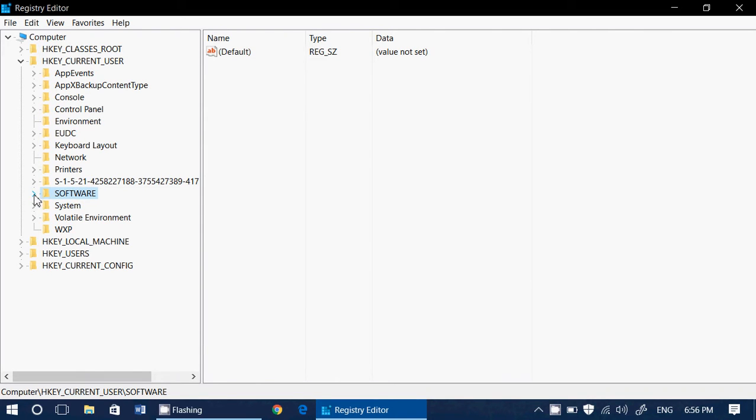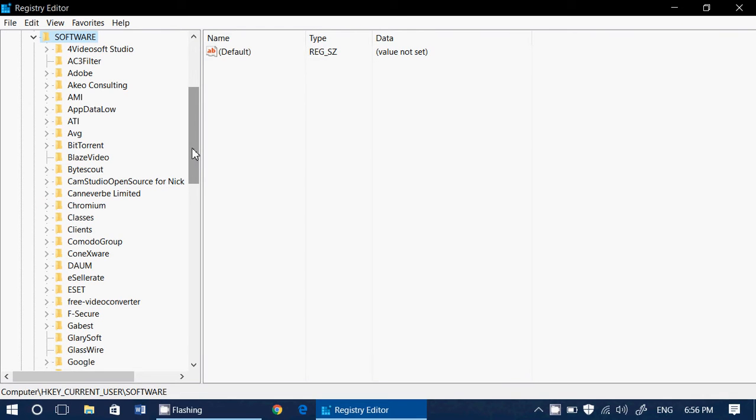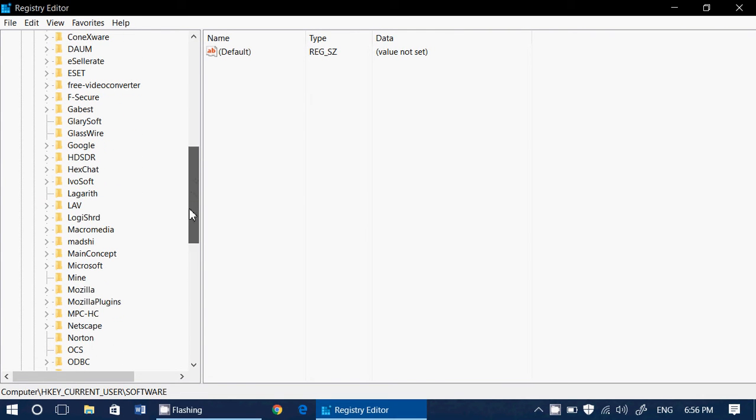If you expand Software and go into Microsoft, what we have when we expand a key is a subkey. So everything you see here are subkeys of the first key, which is Software. So subkeys are simply keys within a key. It's like having folders and subfolders, which is simply a folder inside a folder. So this is a subkey.